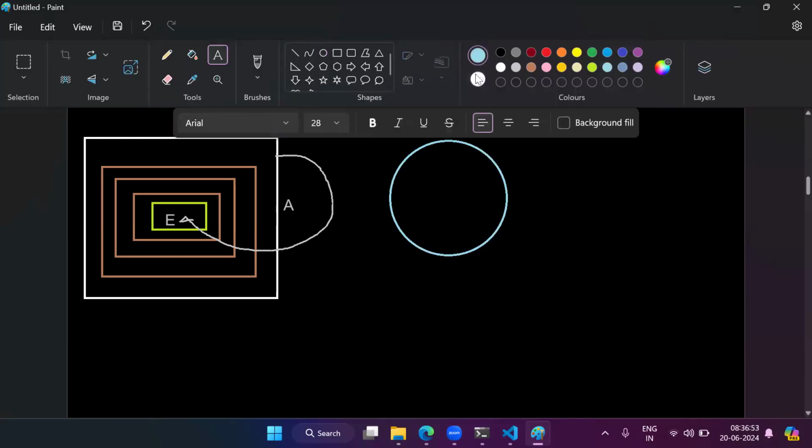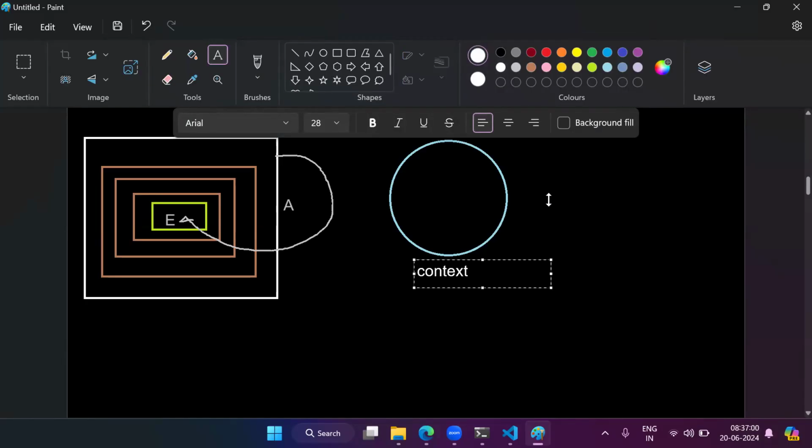For this, first of all, we have created this kind of structure. Now, the second step is that we have to create one simple context. How to create a context?